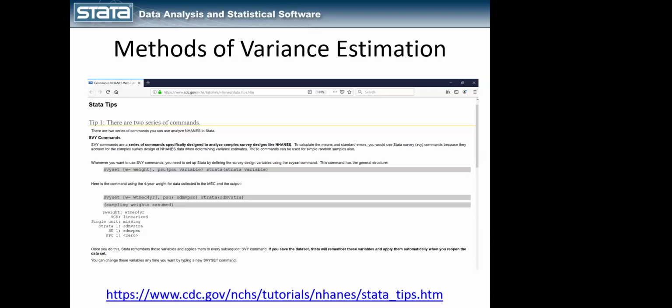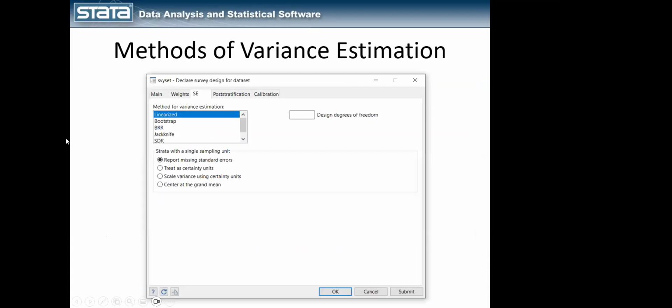Okay. It's not always this simple. NHANES is very nice about providing this information, but it should be that easy. Most of the time for really large survey samples, it will be that easy. Just read the instructions, use the svyset command that they tell you, and you should be okay.